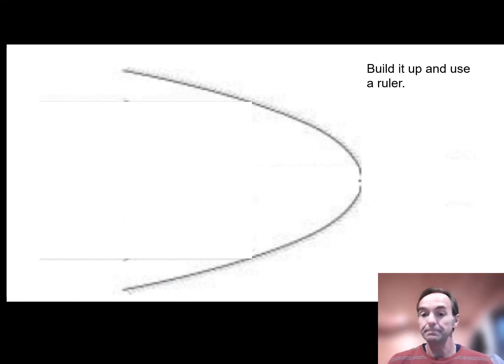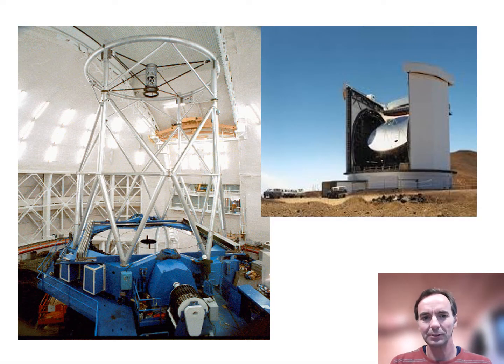Okay, so build it up and use a ruler for the light rays. Examiners are very picky about you not using a ruler because the light rays are straight. So build that up, stop the video now, just do that in your notes, and then make sure it looks like the image that we had at the start.